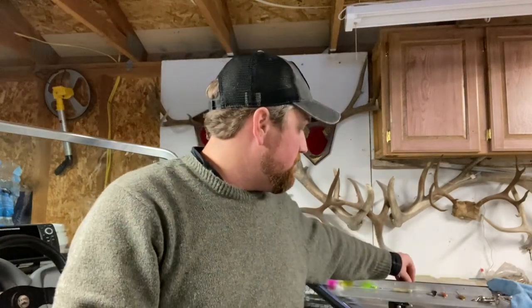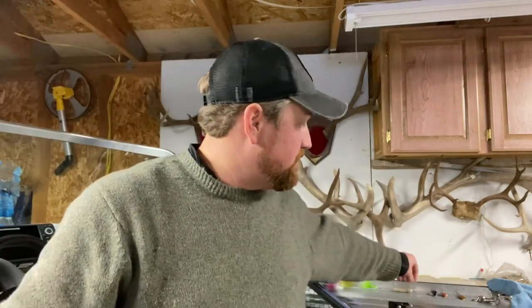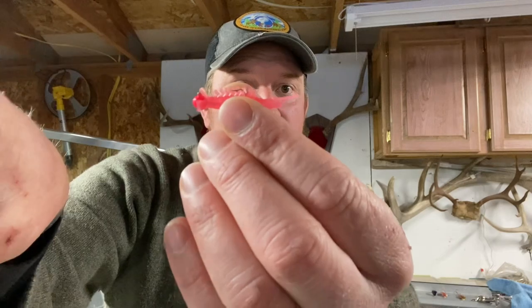Another thing I do that's a little different from some folks is I'll do both an interior setup. And sometimes if I'm wanting to change out frequently, I'll just rig it like a regular plastic — slide it up on, switch from one color to the next quite quickly. I could switch to a shrimp. This, I caught a few fish on this morning — just a jig head kind of tucked in there as you can see. These you can get super cheap on Amazon. They are dirt cheap, they're effective. I use them for kokanee lures and they work through the ice as well.